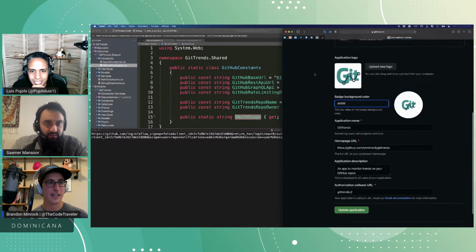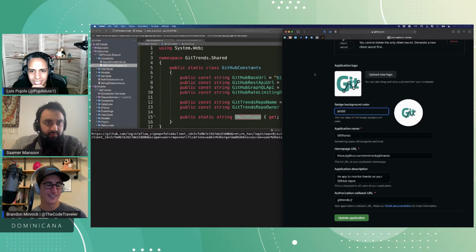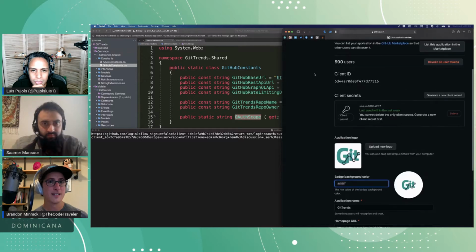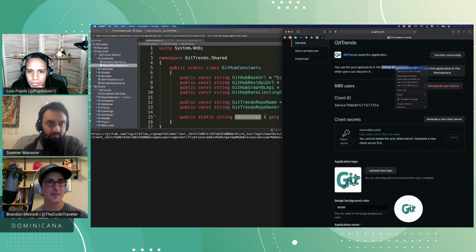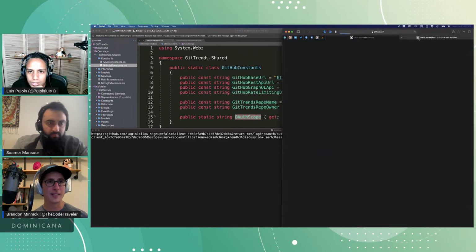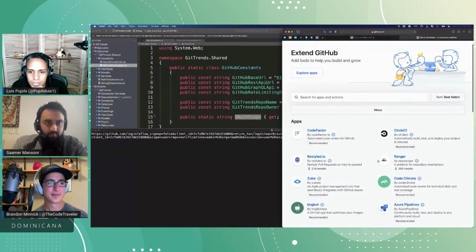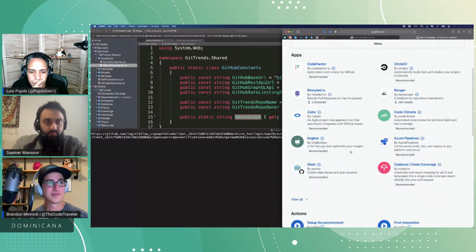So it's almost as if, and I have no idea, listed in the marketplace. I don't think we need to do that. But check your, what was the app called you were using in iOS for GitHub?